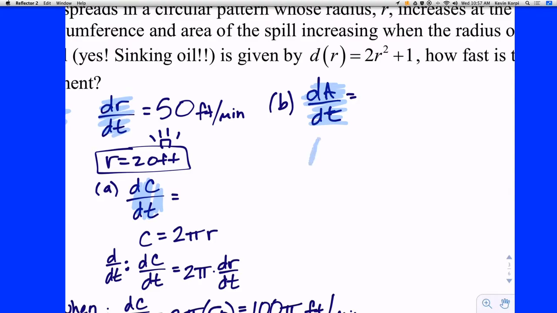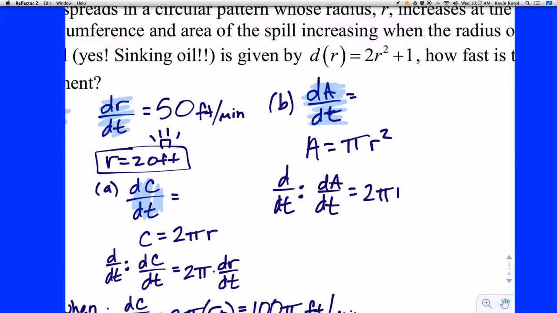Well, I think in a circle it's probably easier to relate the area to the radius, which is what? Area of a circle? Pi r squared. Okay, good. There's your quote-unquote position equation. Kind of the second verse to the same song. We'll take the derivative with respect to t. We get dA/dt equals 2 pi r, which is the circumference, notice, interesting, times dr/dt. So because the area is a squared quantity, its rate of change is dependent upon the actual size of the radius at the given moment. r is a variable in the equation.